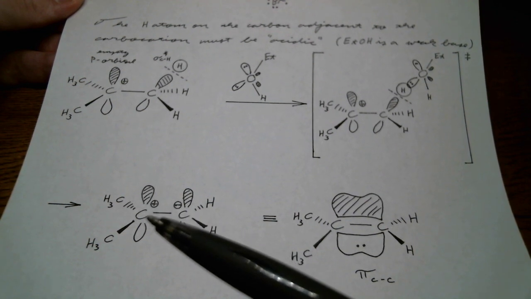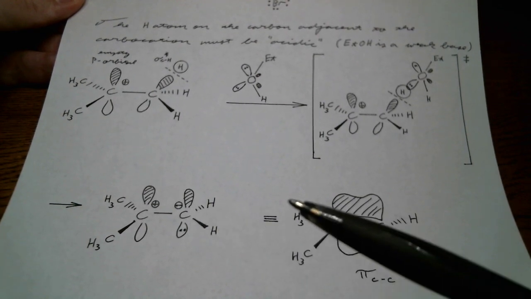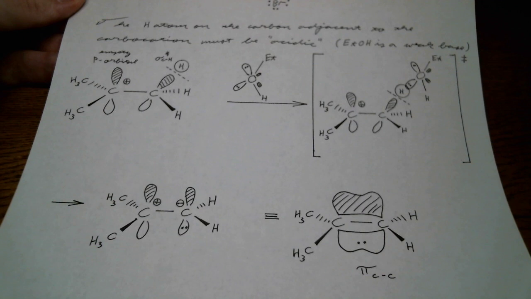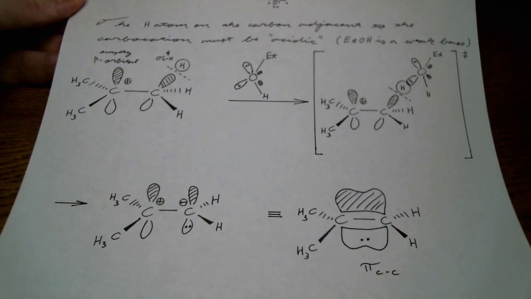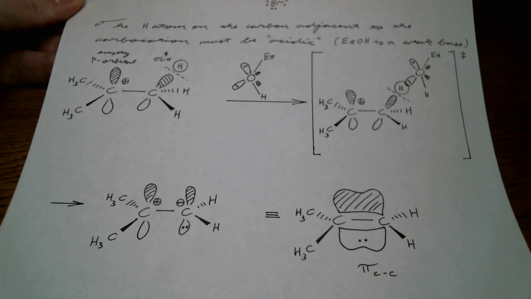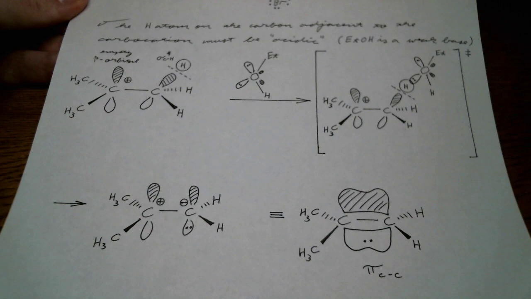This carbon over here had a formal positive charge. This carbon now has 2 electrons. Why don't we go ahead and form our pi bond, which has 2 electrons? And there's our pi molecular orbital. So hopefully this cartoon is illustrative of what is going on in this reaction. A little bit more on this before we can end our video.